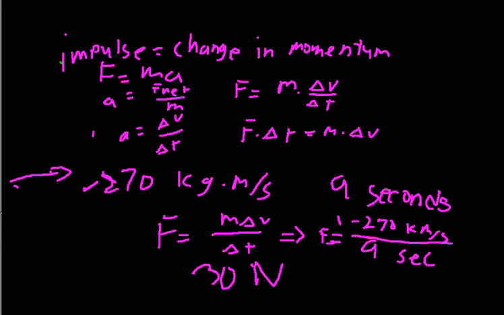So in order to lose that velocity, we need a force that opposes it. The force, drawn in green, goes this way. The purple here is the momentum, the green is the force, and the result is a force in the negative direction. So really we should put a negative 30 newtons here, because the force is going in the opposite direction.